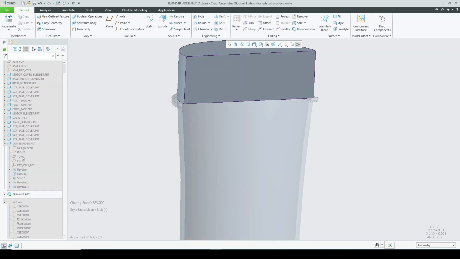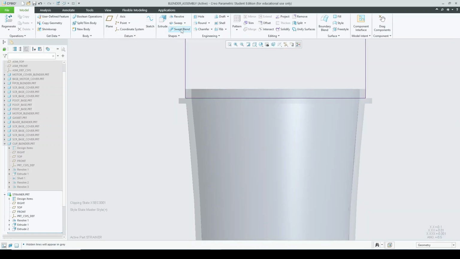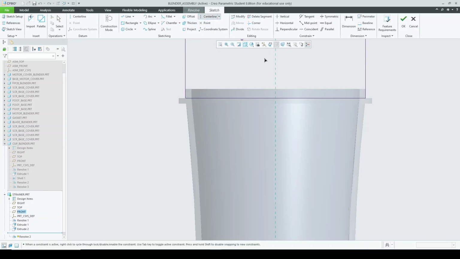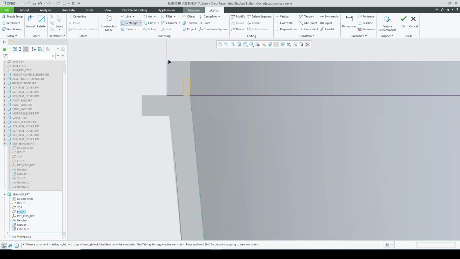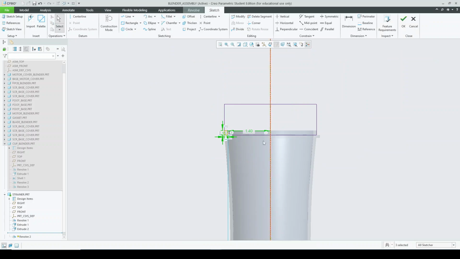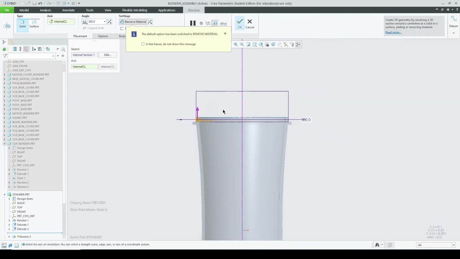Firstly I need to activate it, open the model tree, go to the front view, turn on hidden. All right, and I'll just go to revolve again, select the front, go to center line, and just select this region, go to references and delete the external references, zoom out, press Ctrl T, and just press OK.